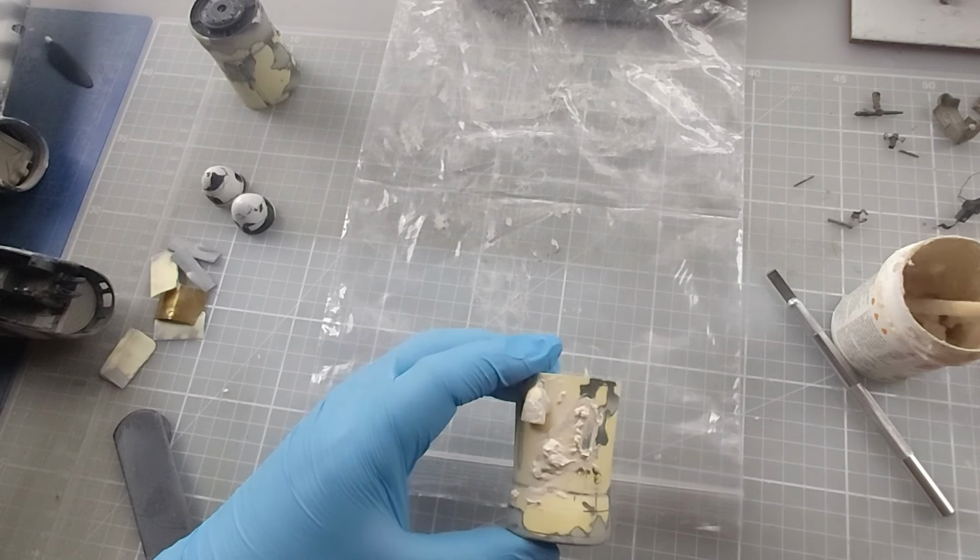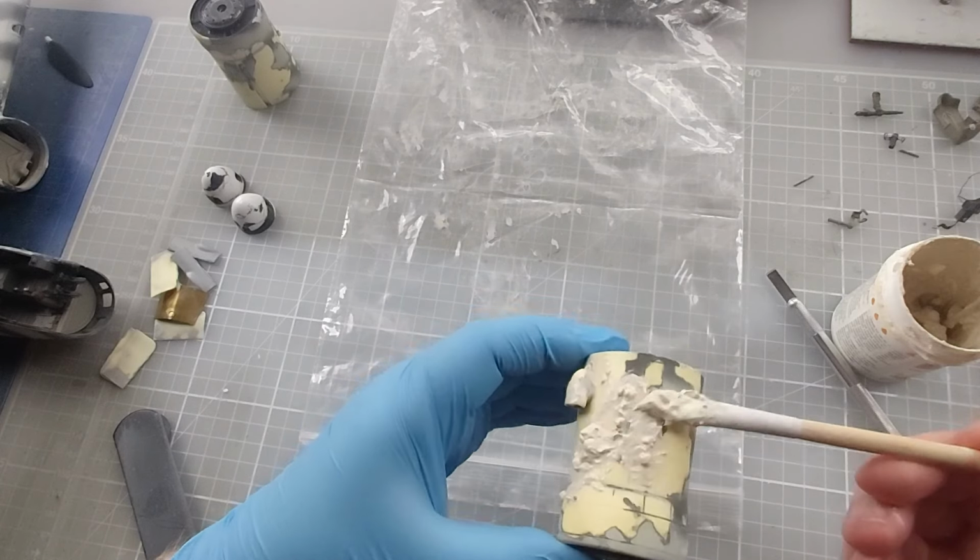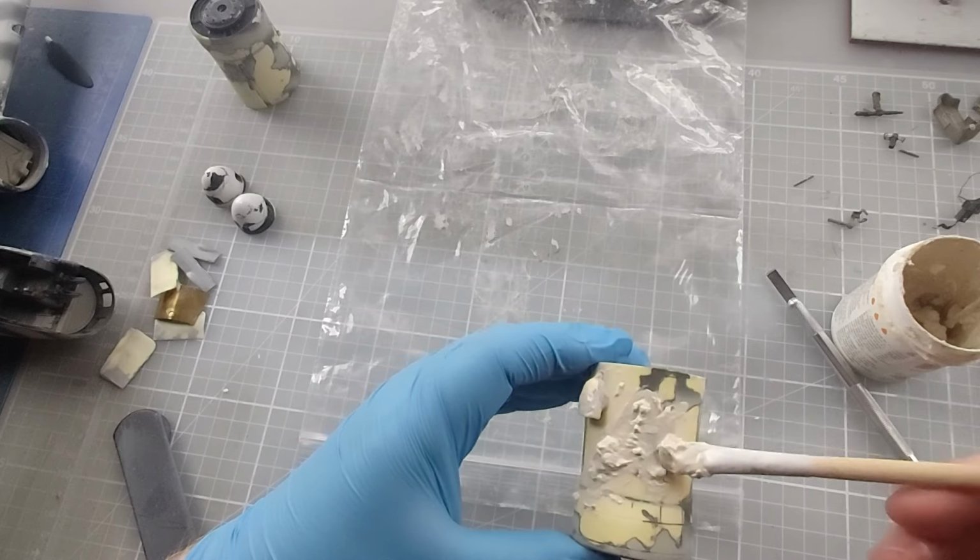If you do it on a large scale kit like this, you have to be very quick really applying it because it dries out very quickly. If it dries out, it won't work.